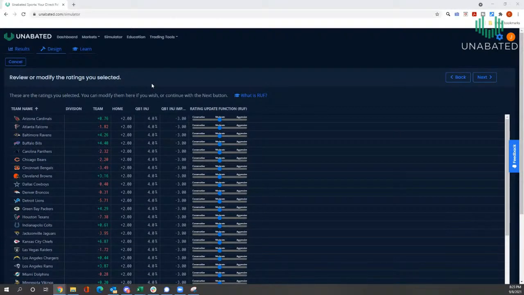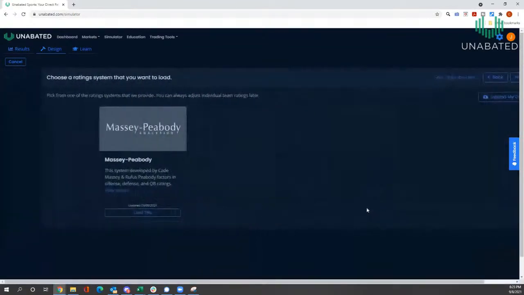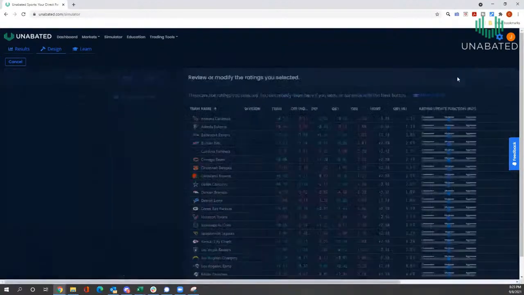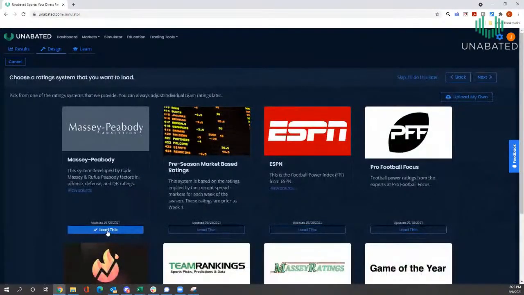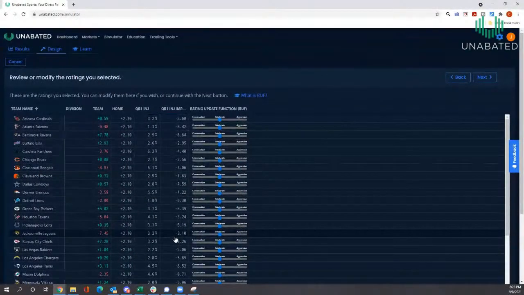But I think if we were in the Massey Peabody mode, you could see what those differences look like. And I think the highest we have is Ben Roethlisberger at 9.7% or so. You don't have to find it, but it'll be in basic. Let's do it from basic mode. Okay. And I want to say basic mode is a bit of a misnomer because it's not very basic. And honestly, you can do the same things really from any mode. It's just presented in a different way.